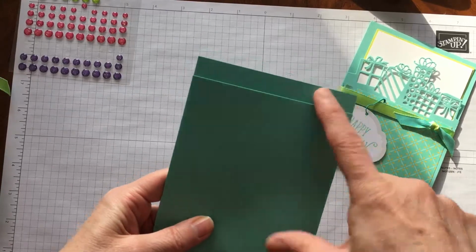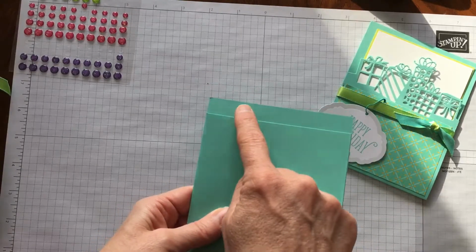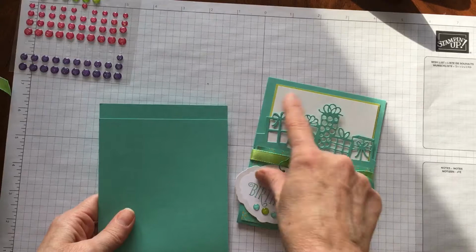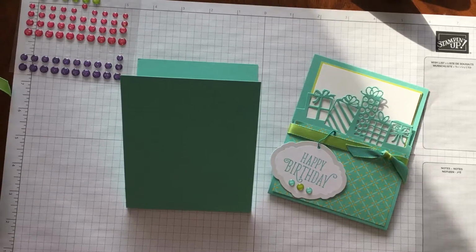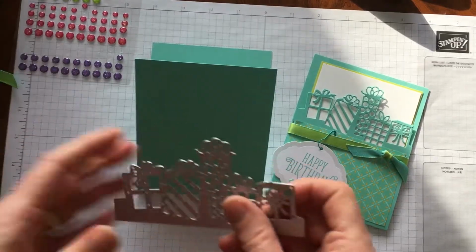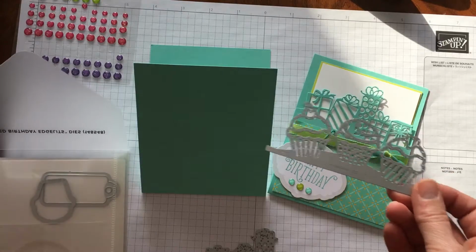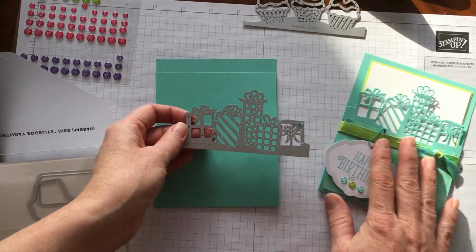And there you can see that, I better hold it so that you can see, not getting too much of a shadow there. The top edge is a half inch shorter than the back. And that seemed to work best because that gave me a little bit of clearance at the top of my pocket card. So the next thing that I did is I would have used the dies that came with the set, and I used the one with the presents, but there is also the cupcake die, and that would have looked cute too. I think this is going to be a birthday card for my son though, so I thought the presents might be a little bit more appropriate for him.